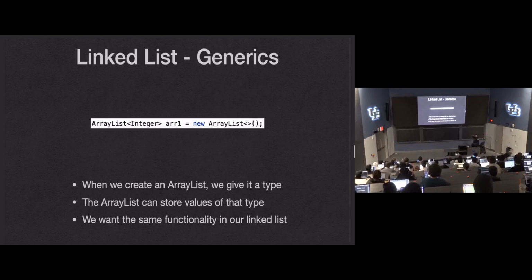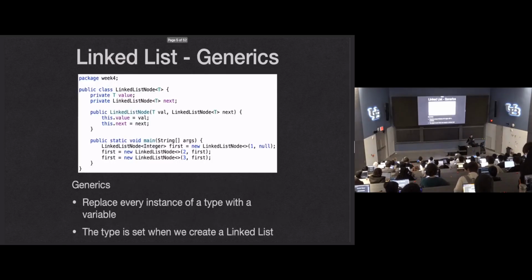With array lists, there's one array list class, and whenever we create an array list, we tell it what we want to store in that array list. For this array list, we didn't just say, give me an array list. We said, give me an array list of integers. And this array list is going to store integers and integers only. If we want an array list of string, we just give it string here. If we want an array list of rating, we just give it rating there. We would like the same thing in our linked list, right? It's pretty handy to have. I just want to write one linked list and have it be able to be used for anything. So let's do exactly that.